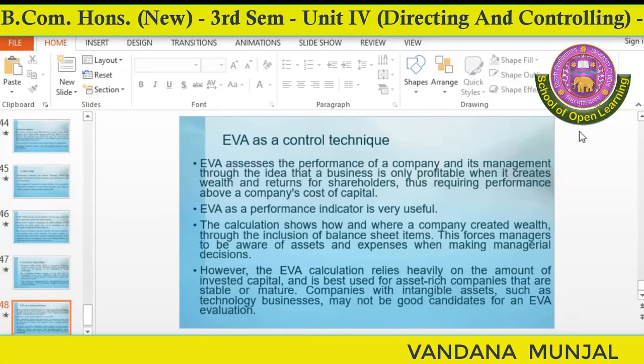Among the techniques of control, the most important is the balanced scorecard approach, traditional versus the modern techniques of control. The modern techniques of control involve the balanced scorecard approach. So these are the possible set of questions that might come in the chapter of control.